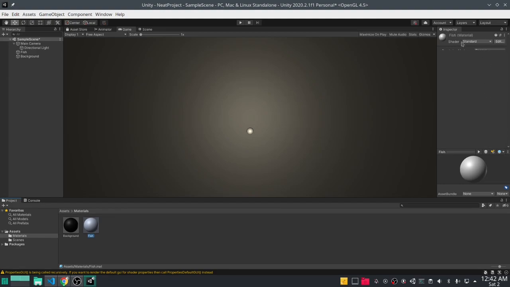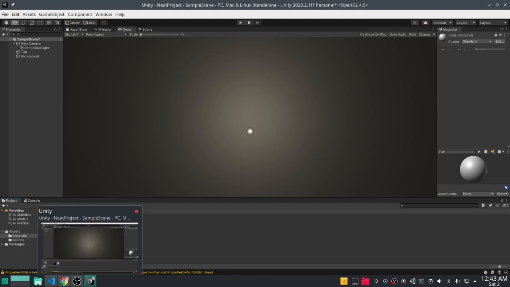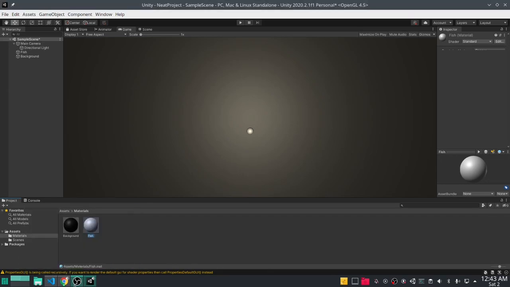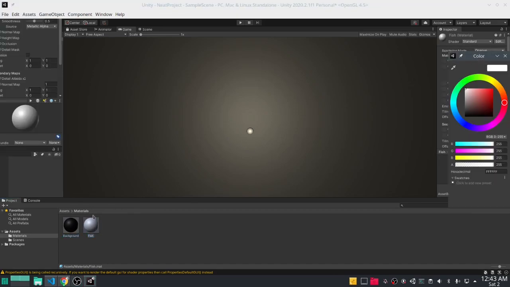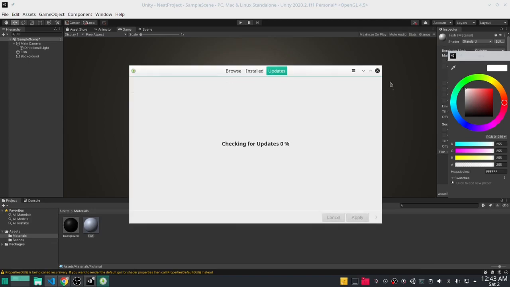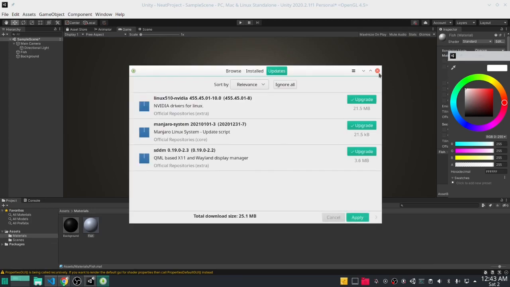What the heck happened here? Yeah, see, it's buggy. You can work with it definitely, but it is buggy, and I'll probably have to update. Yeah, this right here, the NVIDIA drivers.